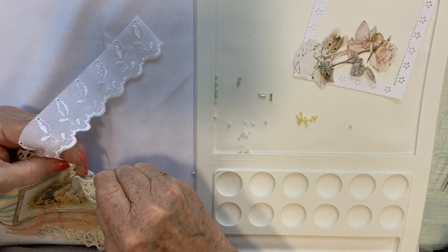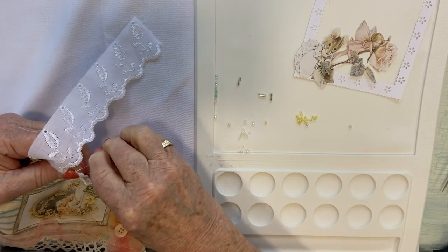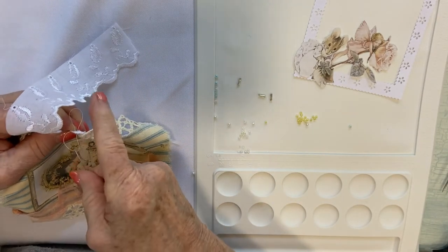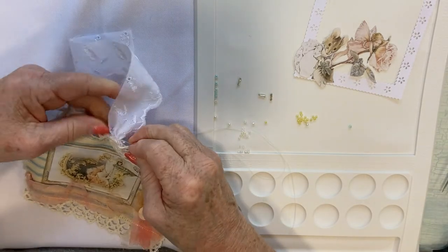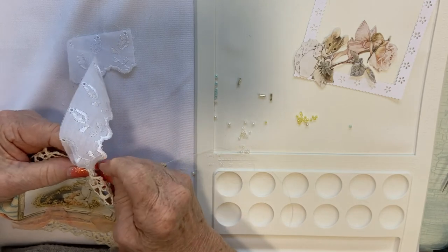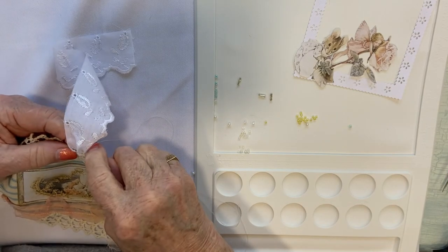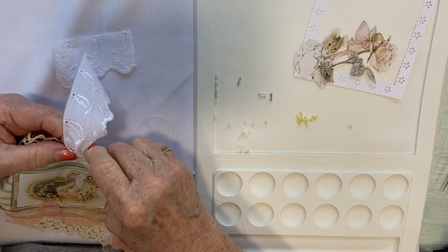It might have sagged a bit when I did the tie off, so I'm really going to hold it this time and do the tie off. And then hopefully that's how I want it. Oh, that is better, yes. So let's just come and bring our cotton up here. And as I say, another tie off here.